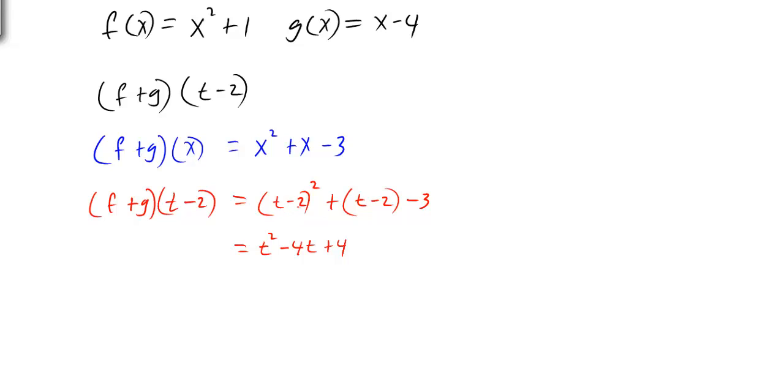And again, if you can't do it this way, just simply write this down as t minus 2 times t minus 2. And then we have plus our t minus 2 minus 3. And we can go back and combine our like terms. We have the t squared, negative 4t, and t would be a negative 3t. And then 4 minus 2 is 2, 2 minus 3 is a negative 1. So there we have t squared minus 3t minus 1.